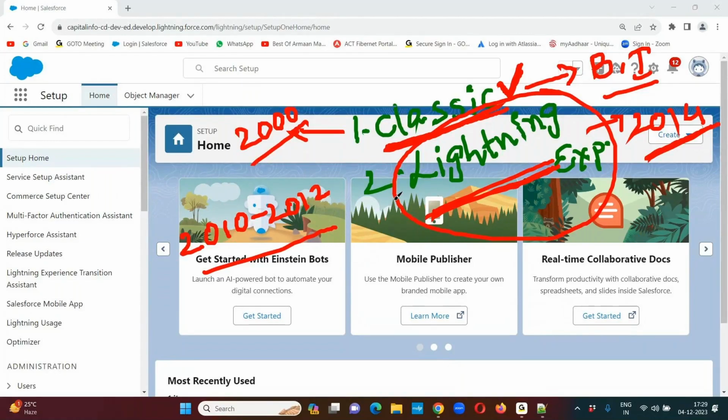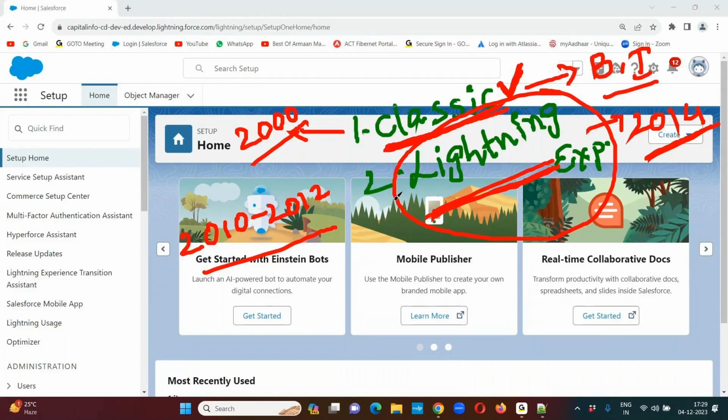In that case, we have to come back to Classic, implement the feature, and use it in Lightning. For that reason, I'm going to spend 4 sessions on the Classic part, and the rest of the complete course will be discussed using Lightning Experience. Okay, understood the concept here?